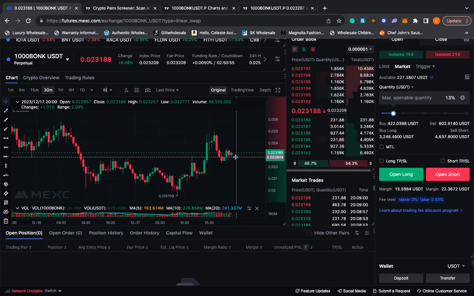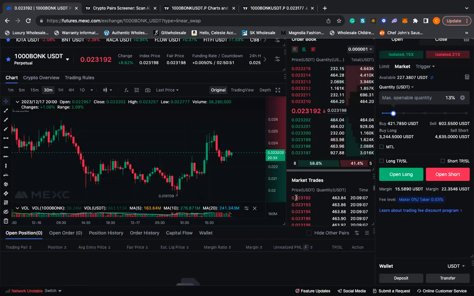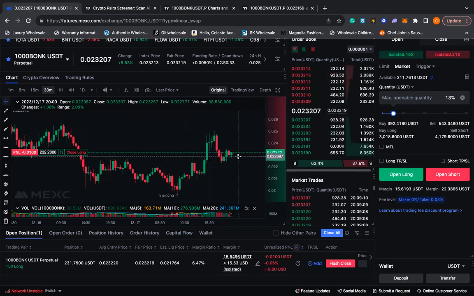While I'm waiting for that confirmation, I'm going to show you exactly why I will put my limit order in. Now remember, your limit order is like a buffer point. So that order has been filled. So when putting in your limit order, you always want to put it in a place that the market has already hit more than once, right?